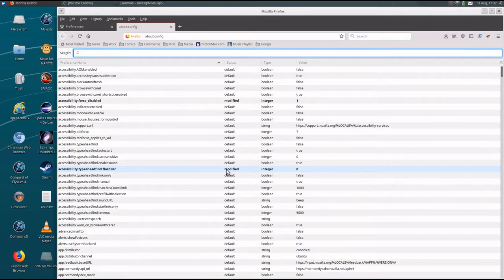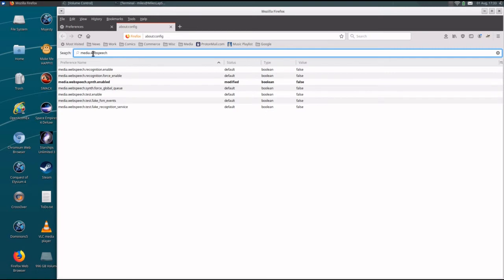Web browsers now have the ability to do voice recognition and speech synthesis. This is nice if you're handicapped, but it can come as an unpleasant surprise if you realize that a remote website is carrying on a conversation with your Alexa, or if you find that remote websites have been storing and collecting accurate transcriptions of everything you say while you're at that website. If you don't need these capabilities, you can improve your privacy and security by going to media.webspeech. This brings up several things. You should make sure they're all set to false.